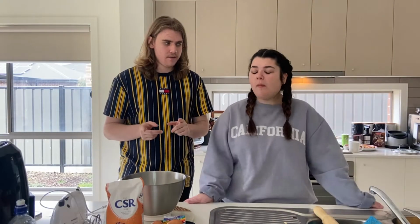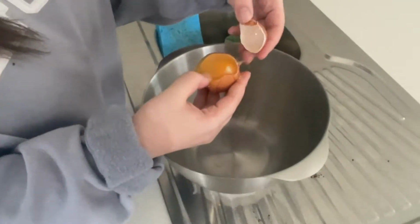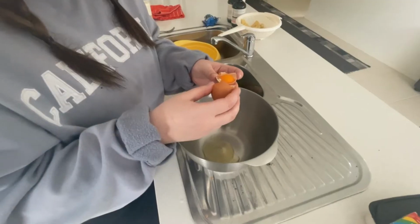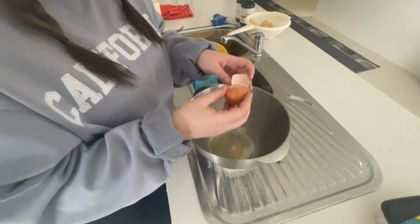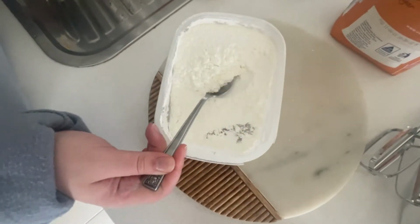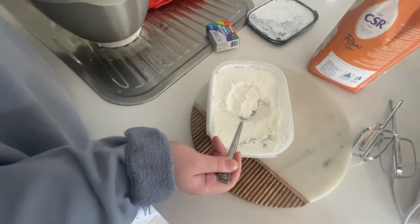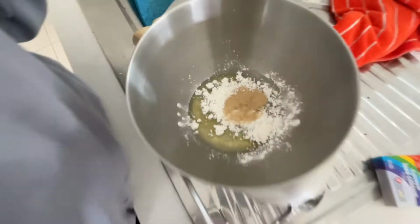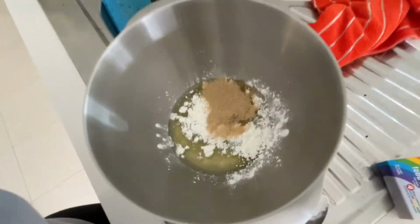Now the cloud bread. So first off, is egg whites. Separate your whites from your yolks. Now, you want 2 tablespoons of cornstarch. I don't know how that's gonna make bread.